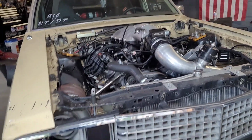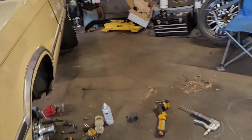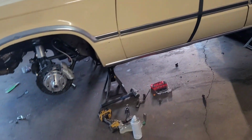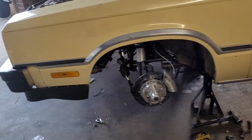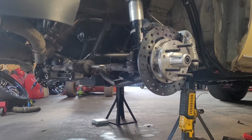I got to get a cross member for the transmission. Do I do that? Because that's going to change my cross member. Not a big deal. It'll be a nice chance to upgrade. But there we go. Sorry I didn't get it done all the way, but I didn't really think I was going to get it done all the way. But I think I did good progress today. I got some stuff I need to go take care of. So I'm going to clean a few things up here. And we'll catch you tomorrow.